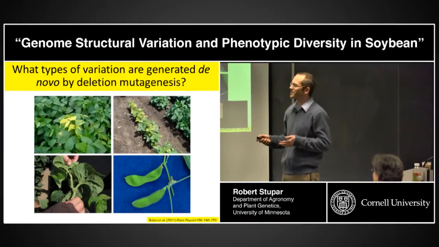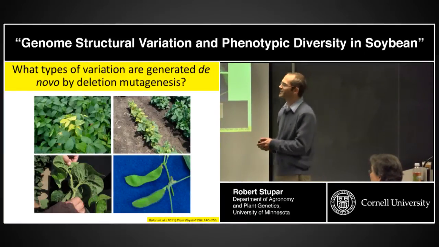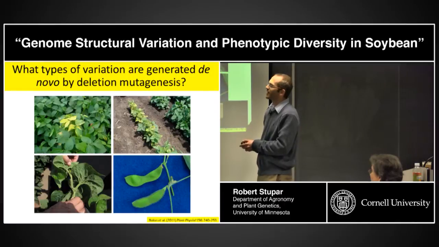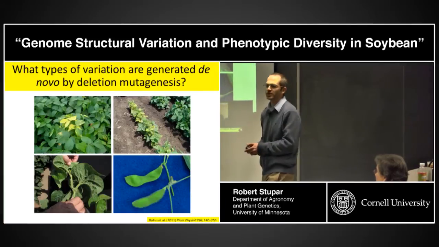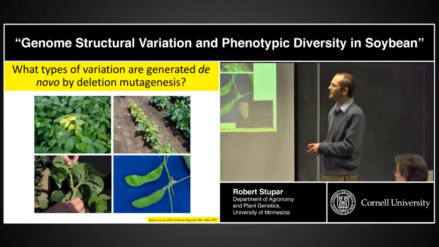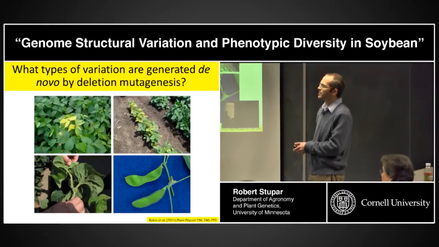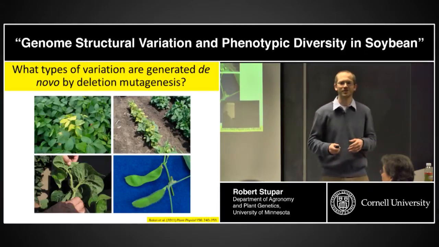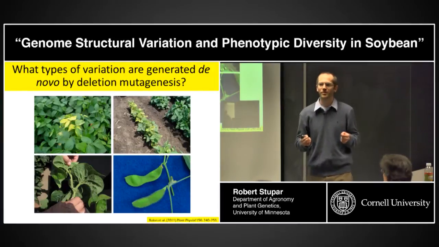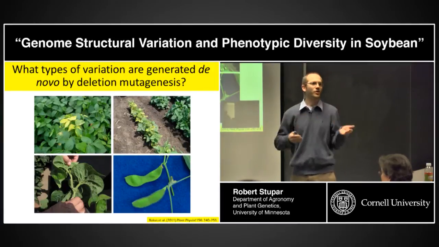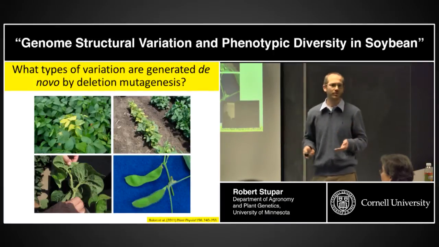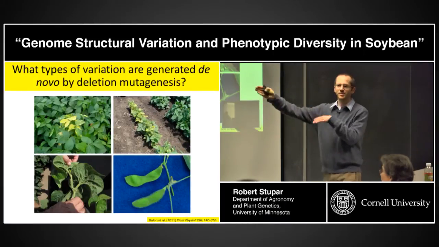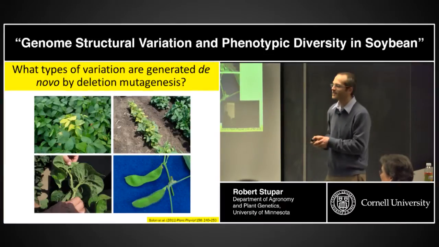But we also recover many things that look quite interesting. In this case, you see somewhat of a mosaic chlorotic phenotype. You have a dwarf chlorotic phenotype here. You have what appears to be a short petiole architecture mutant in this picture. And here you see a mutant that has reduced trichomes, wild type here versus the mutant. These are the sorts of things we see in the field, and of course, we also assess them for seed composition changes. The reason people really care about this type of work is that maybe we can find protein and oil mutants with elevated levels that might be useful for breeding purposes. But these are the easy ones. These make nice pictures, so I show you these.